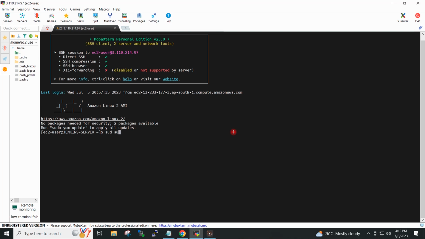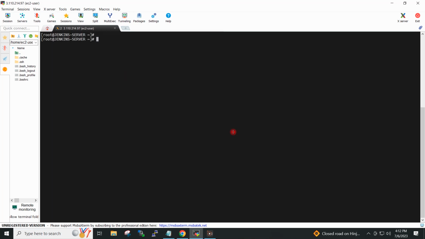I will go to root first. So I'm inside the root now. I will go to the /opt folder, and I will give here the command wget and the copied path.